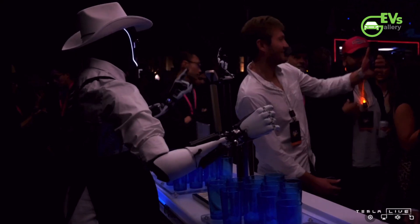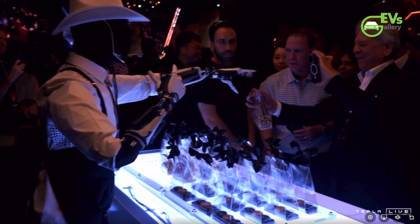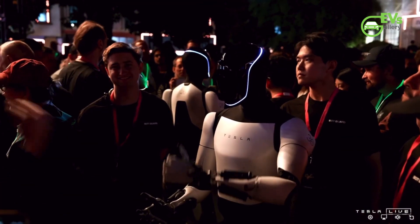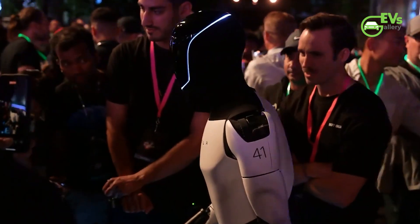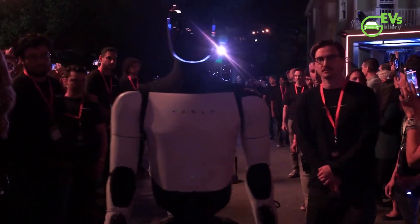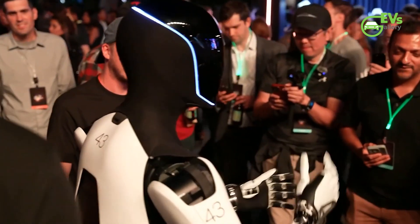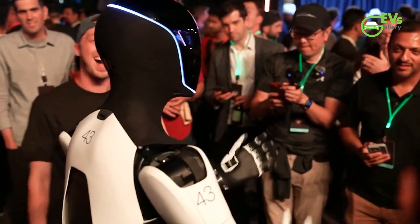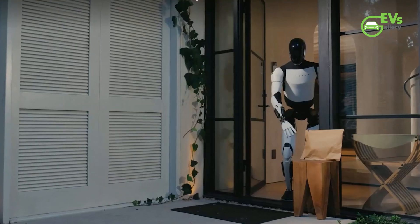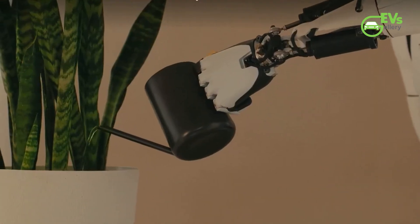The house itself, a sprawling property at 2167 Mandeville Canyon Road, offered an aspirational, modern setting that Tesla felt aligned with its vision for Optimus's role in everyday life. Jason Pateller from Revel Real Estate, who represents the property, noted that Tesla's decision to film at this location was driven by the house's aesthetic appeal. "Tesla chose our property because they liked the aesthetics and it worked well with what they were looking to showcase," Pateller told Mansion Global. The house's design lent itself well to illustrating a high-tech, family-friendly environment where Optimus could seamlessly blend into home life.